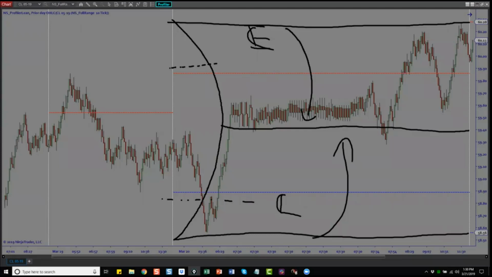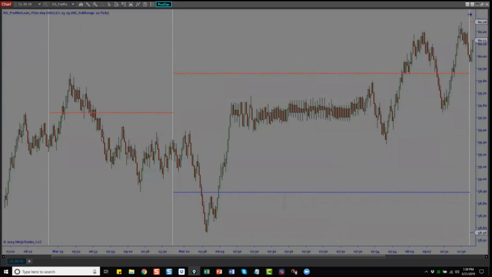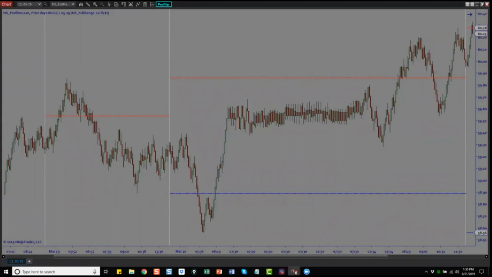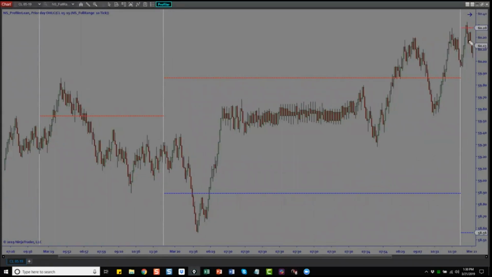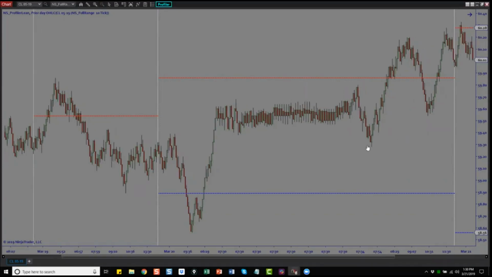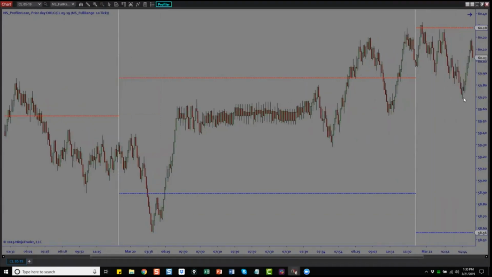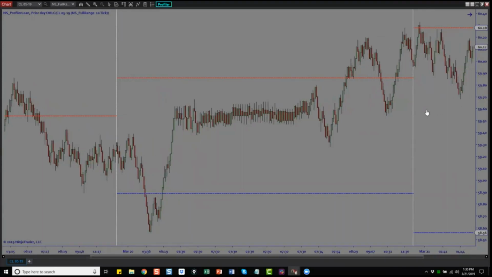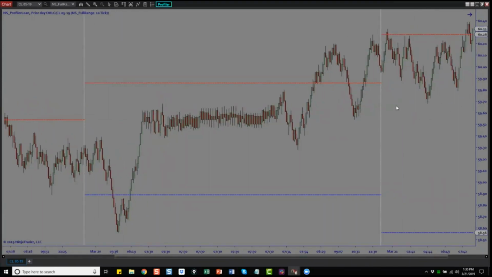So if we're going to go into today's trading climate and think about what's most likely to happen, most likely it's going to come back to some extent if we're trading up there. They're going to try to keep it inside the range. They want to revert it back to the mean. So if we take a look at what happened today, they did that. They kept it down. They brought it back. And they got it back up, and they brought it back again.